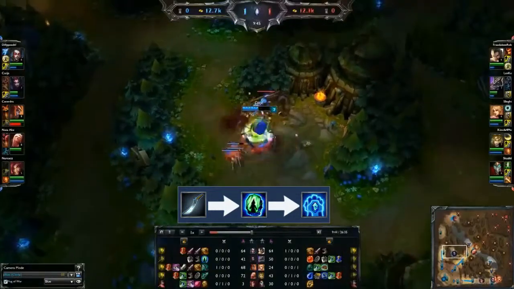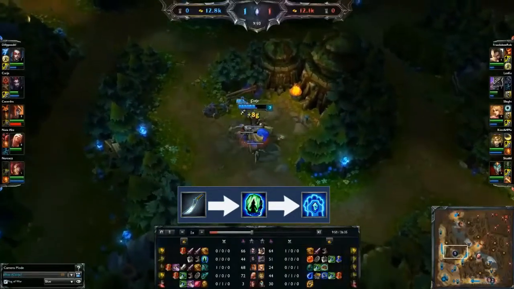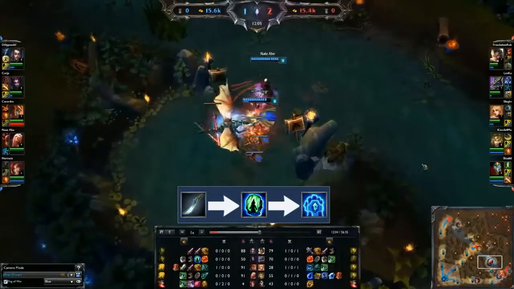You can go Spirit of the Spectral Wraith for a more offensive build, but I still stick with Ancient Golem because it's just so cost efficient. Because of how easy it is to ward early now, I find ganking less frequent, although of course I still do it as a jungler.